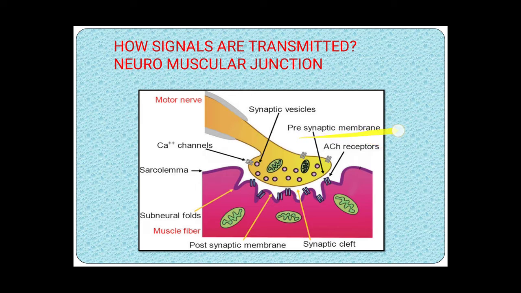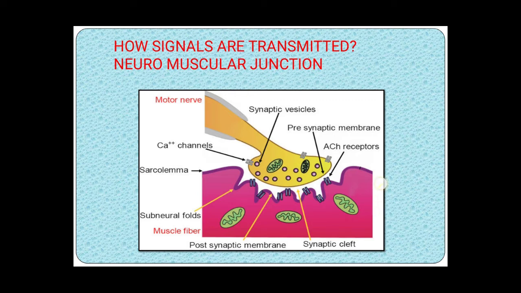Here you can also see synaptic vesicles. These synaptic vesicles contain the neurotransmitter. You can also see mitochondria and calcium channels in the motor nerves. So in motor nerves, you have the synaptic vesicles, calcium channels, and the end of that membrane is known as the presynaptic membrane. Now you have the synapse, that gap, known as the synaptic cleft. After that you have the muscles. This muscle membrane is known as the postsynaptic membrane, that is, the membrane coming after the synapse.